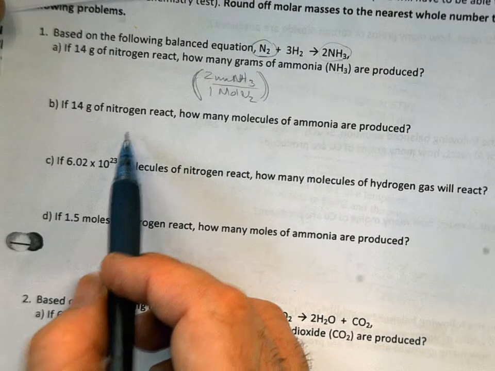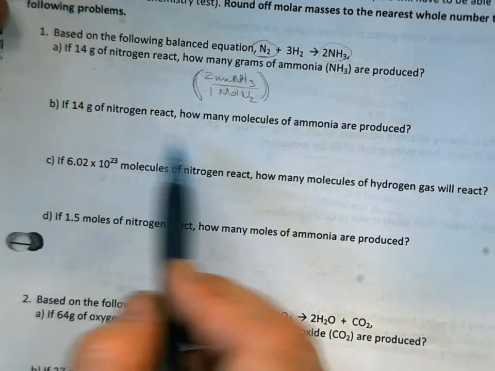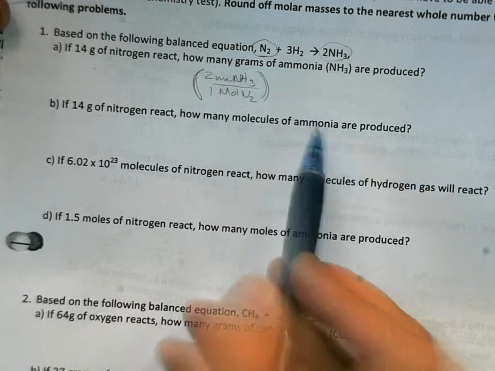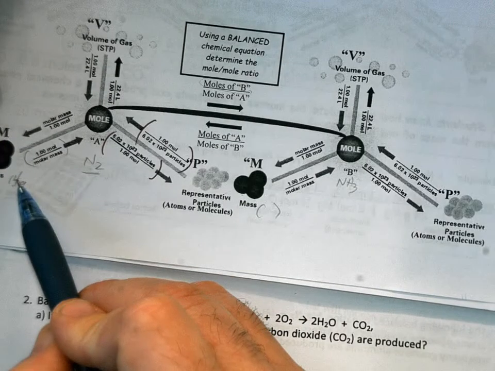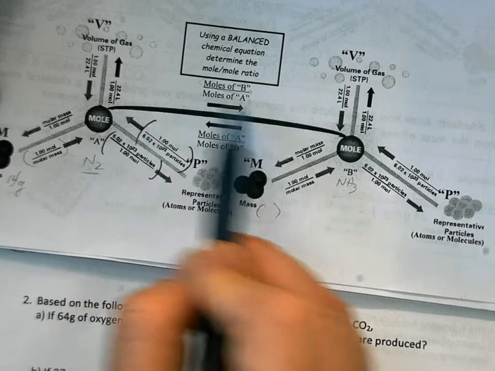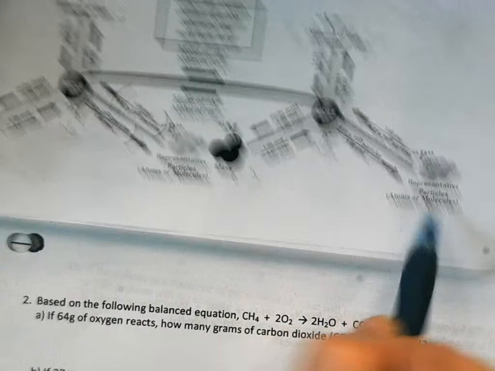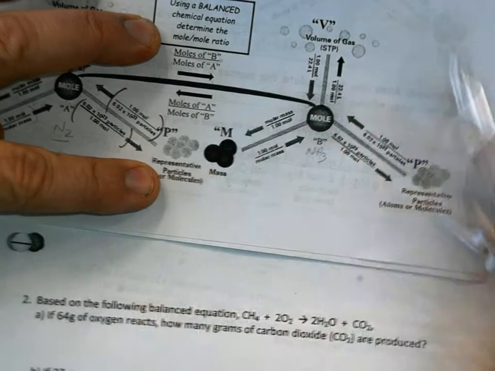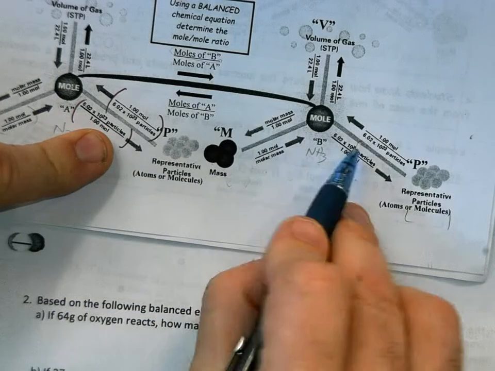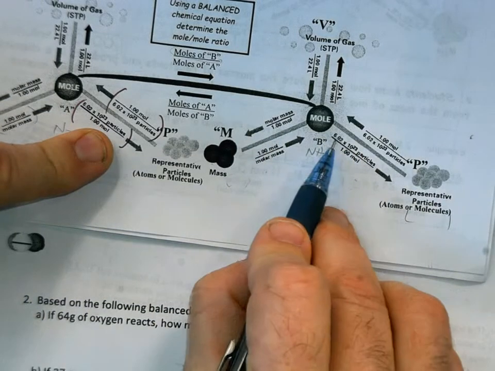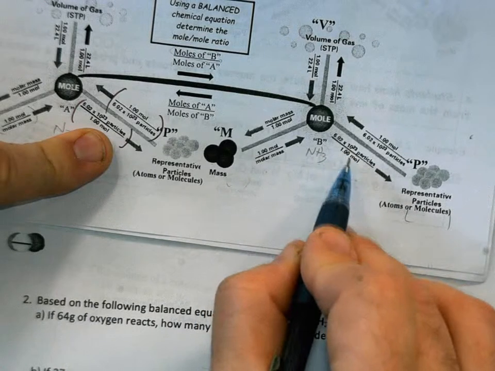Now for part B. Part B, you're starting again at grams of nitrogen, so we're starting right here still. And now we're looking for how many molecules of ammonia. So now, on our chart here, it's fairly close. You're going to start just like we did here, convert it into moles. You're going to use the same mole-mole ratio that you did on the other problem. But now, instead of multiplying by the molar mass, we want to end up over here at number of molecules in this problem. So instead of multiplying by molar mass, you're going to be multiplying by Avogadro's number. And when you do that, it'll be Avogadro's number of molecules of ammonia over 1 mole of ammonia.